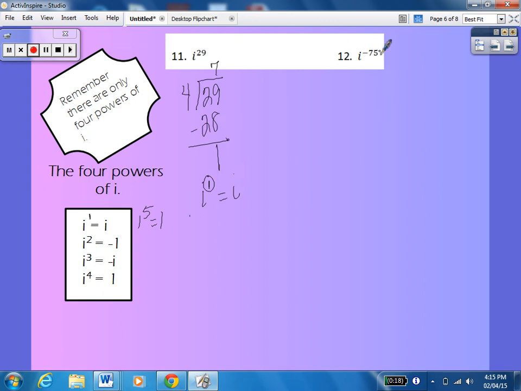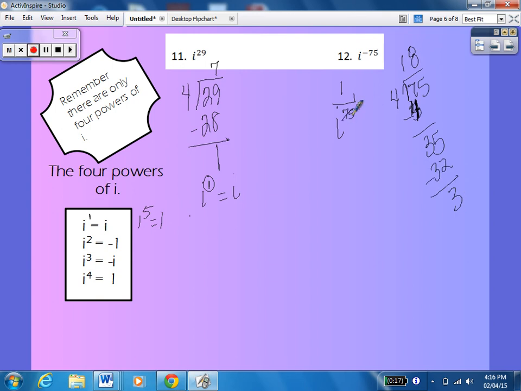Second one over here, we have the issue of it being a negative exponent. So first we have to make it a positive exponent by dropping the i to the denominator. But then we have to make our denominator happy because denominators don't like i's. It wants to kick it right back out of there. So first let's figure out what our remainder is. So again we're going to do 4 into 75. 4 goes into 7 once. 7 minus 4 is 3. And 4 goes into 35, let's see, that's 8 times. And we get 32. And folks, we have a remainder of 3.